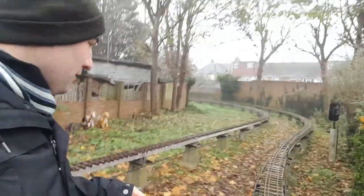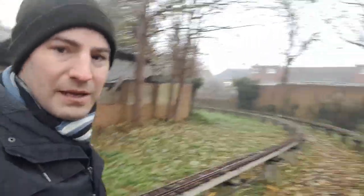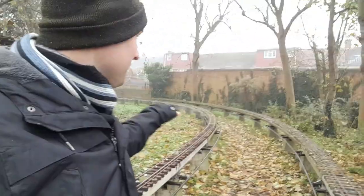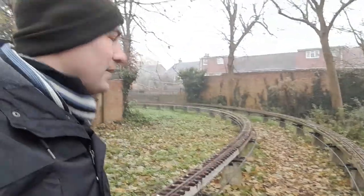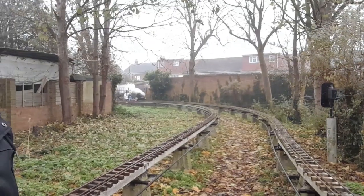So we're just walking off the end of the platform, not something I'd normally do. And we walk down here, and it's sort of between two railway lines. I think the steam loco might be coming up the hill. Let's wait here, let's wait for the steam engine to go past, and then we'll walk on down. So, taste of what's to come, steam loco on the hill.